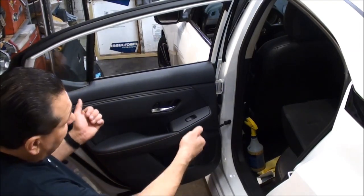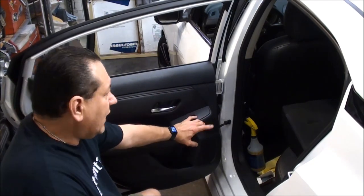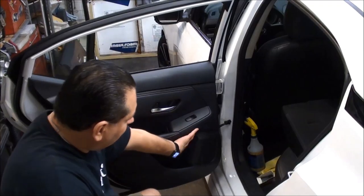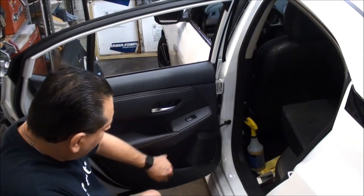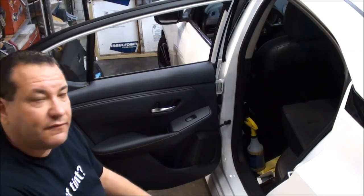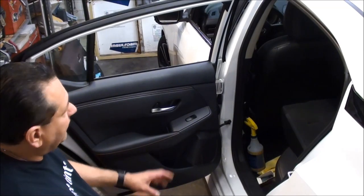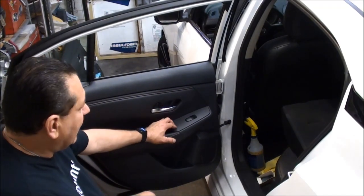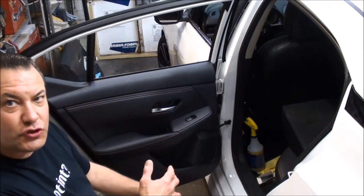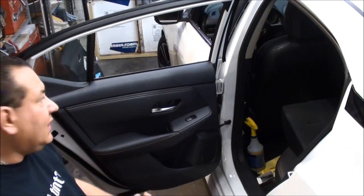After that it's just pulling it off and lifting it up and taking these cables off. There is a sensor on the back doors — at least on the other side there was, and I'm pretty sure there's one on this one. I'm not sure what it's for, but you want to make sure if you're going to take it off and unplug it, make sure the key is off. I don't know what that sensor is for, so we want to make sure not to trigger anything. I'll go ahead and show you where that sensor is as we get in here.